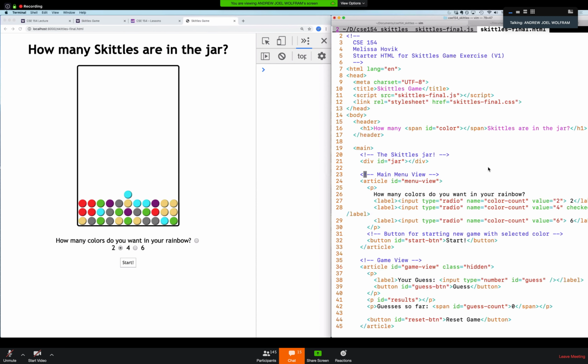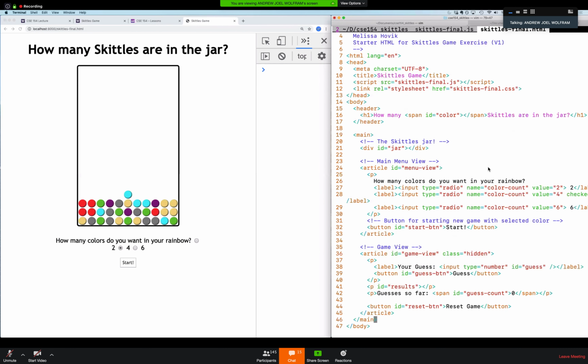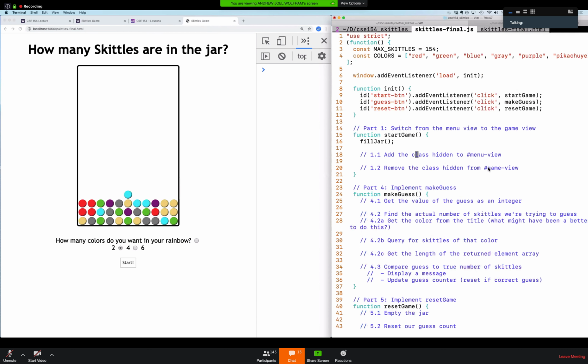We have the menu view, which is the starting view that we see. And then we have the game view with an ID of game view and a class of hidden. So after we fill the jar, we want to go ahead and add the class hidden to our menu view and remove it from our game view.